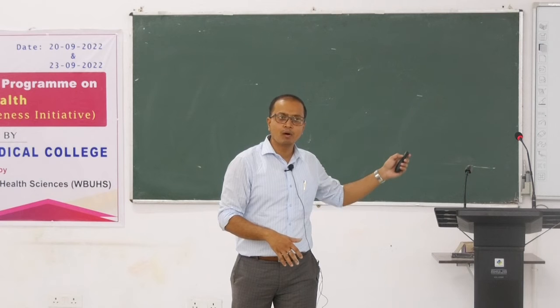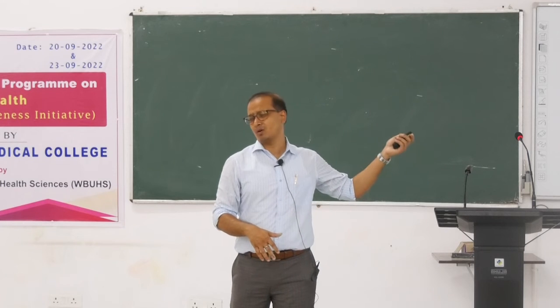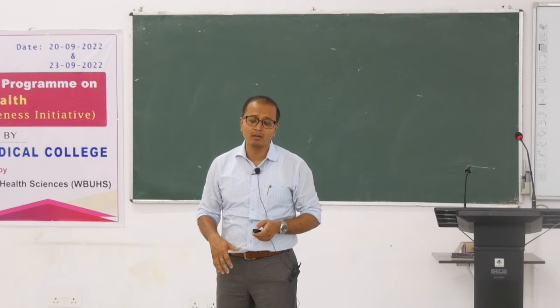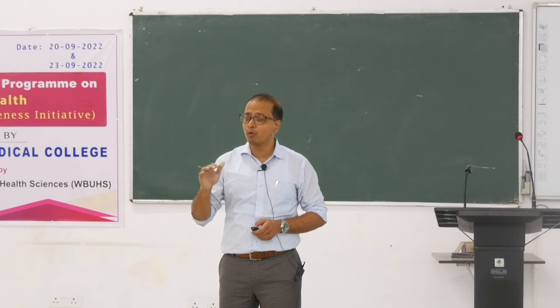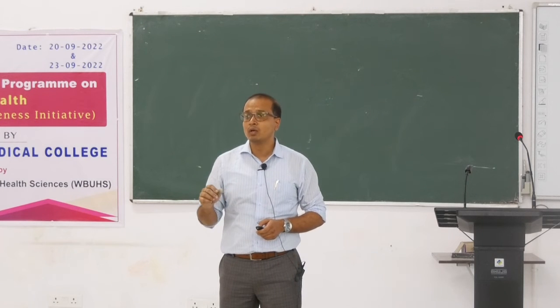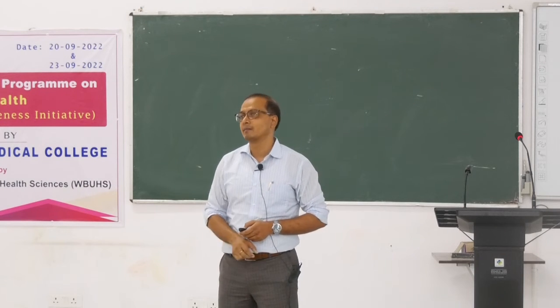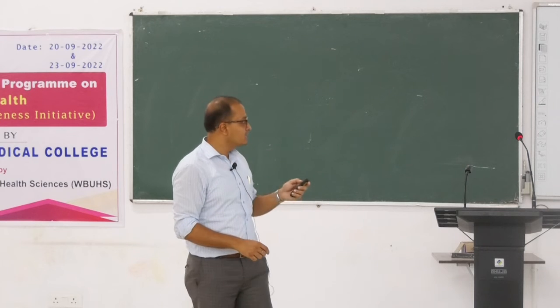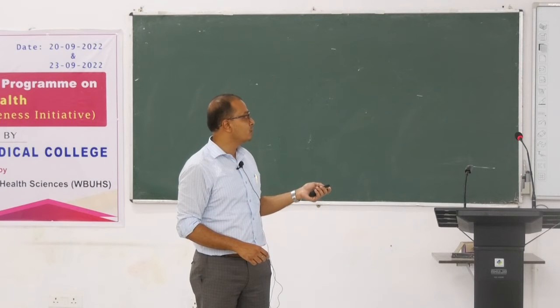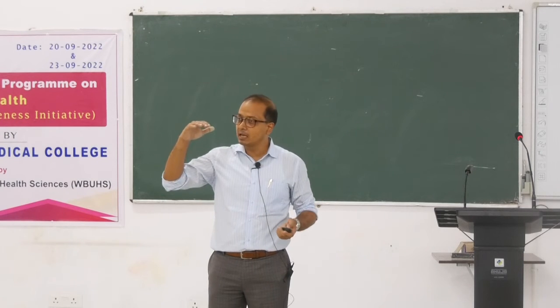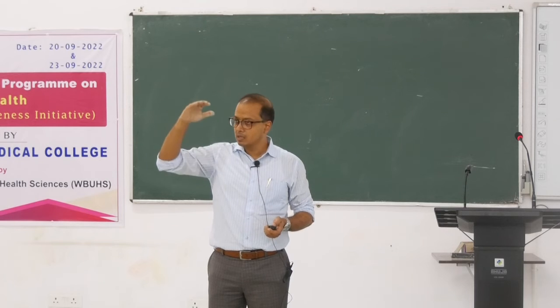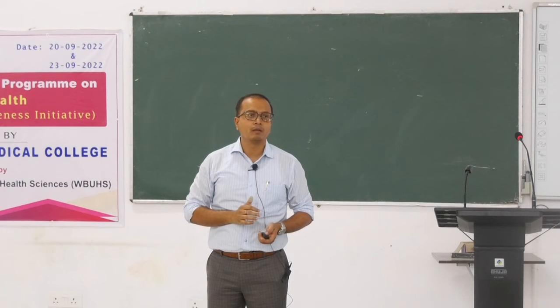So we are going to talk about the easy sections over here. Let's talk about the roof of the tympanic cavity. The roof is formed by the petrous part of the temporal bone. This piece of bone we call the tegmen tympani. It is a thin plate of bone lying on the petrous part of the temporal bone, which basically separates the brain from the cavity of the middle ear.